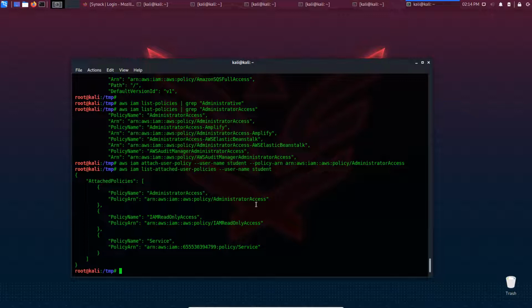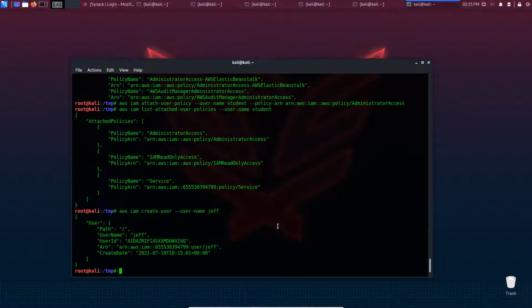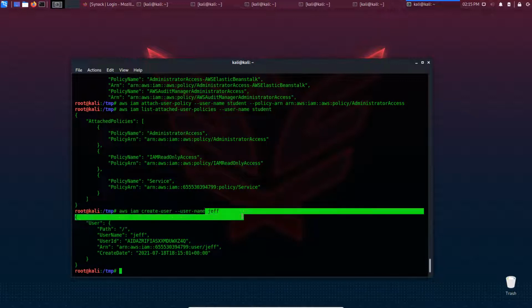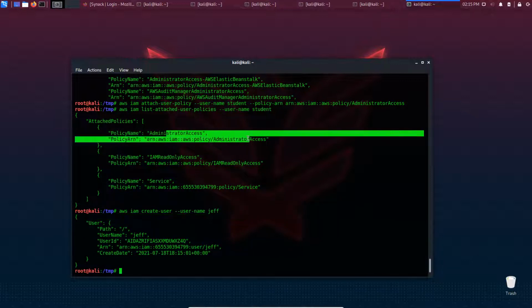So again, since we have this administrator access policy, let's now try and create a username Jeff, and there you have it. You have actually been able to create this username because you've attached yourself administrator access.